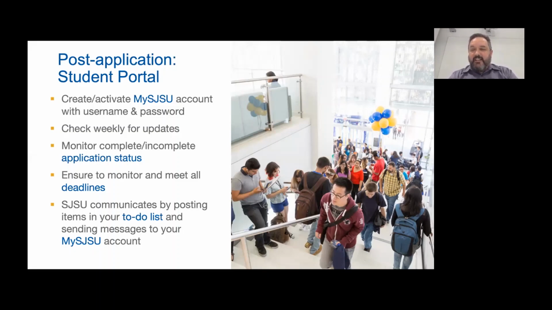That's not realistic. Every university has hundreds, thousands, perhaps even tens of thousands of applications coming in, documents coming in on a daily basis. And the staff is verifying information and updating checklists as quickly as possible, but it can take some time. So be patient, but keep monitoring your My SJSU.